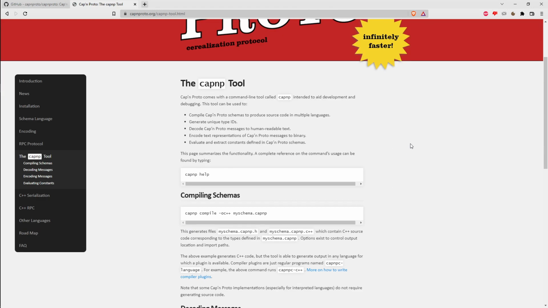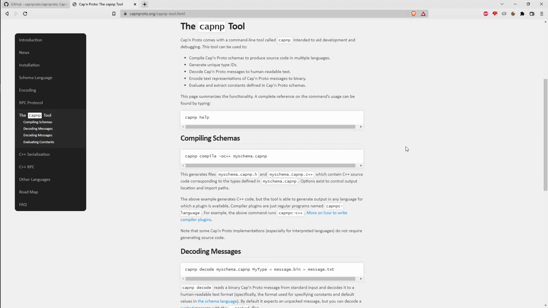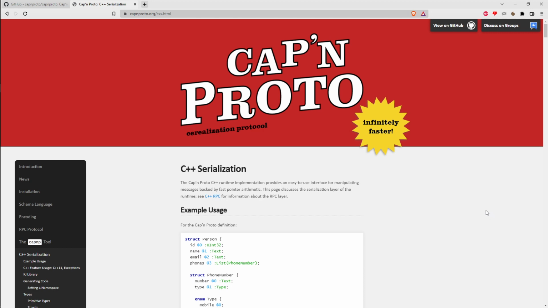We will look at this as well in a little more detail, but this is the tool that you use to compile your interface description language into something that is source code for whatever language you're using. We will be using C++, of course, but there's also support for Python, I believe. I don't recall off the top of my head what other languages they support. Then, we're just reviewing what's available in the documentation here.